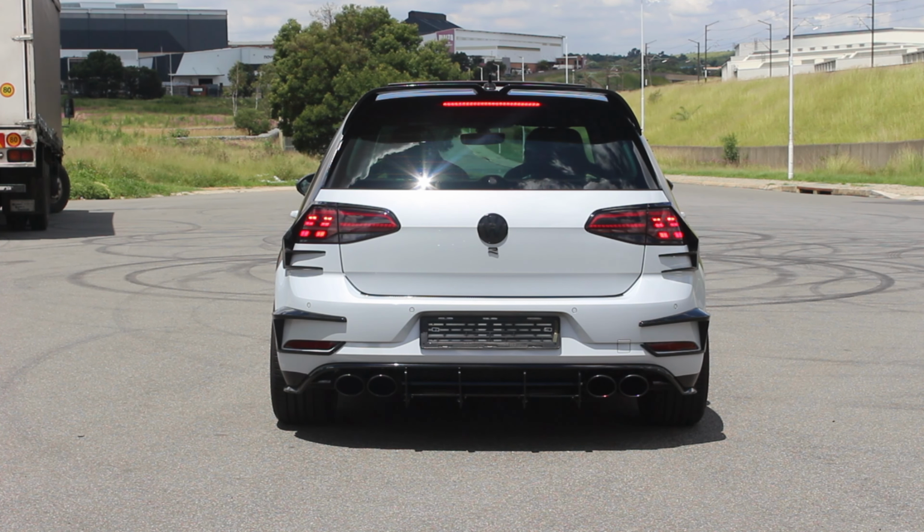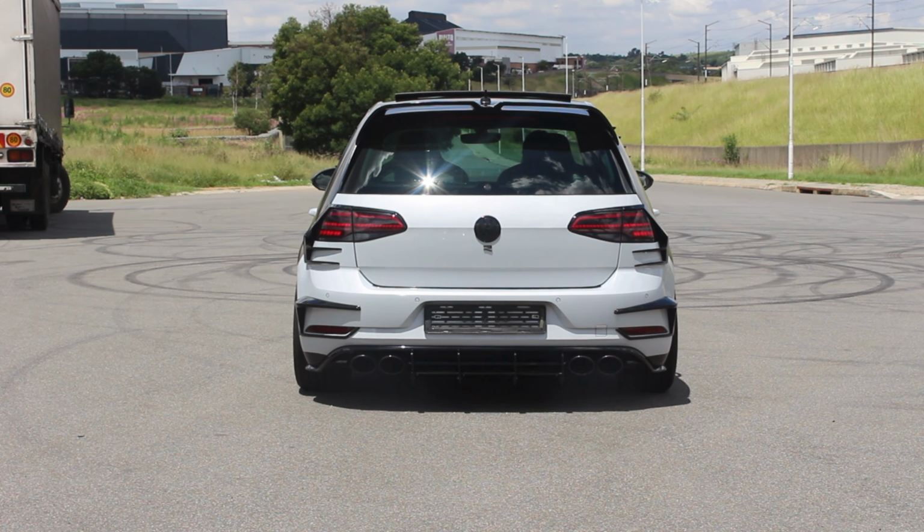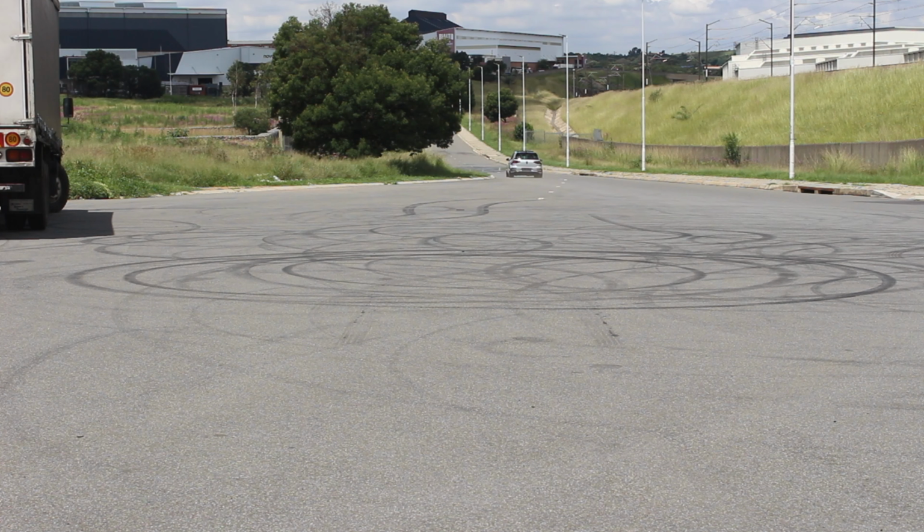Alright, and with that out of the way, let's go for the drive. So you're in Nova on the move, and I'm not gonna lie to you guys, just by the sound and how she rides, which is amazing, I don't know how to explain, camera doesn't do it justice. You have to actually be here to experience it for yourself. And this is obviously not my first time in the Golf R. I've been in a stock Golf R, and for a stock Golf R it felt very fast, but this is Nova, which is nothing stock about Nova at all.